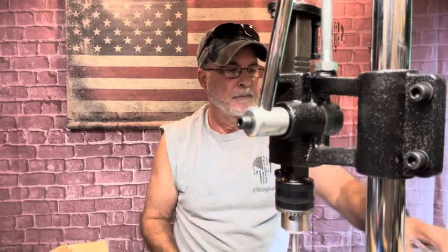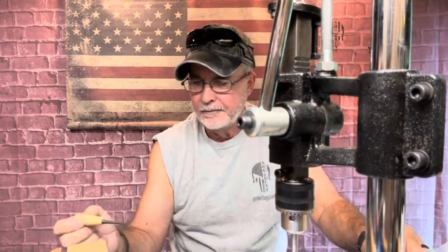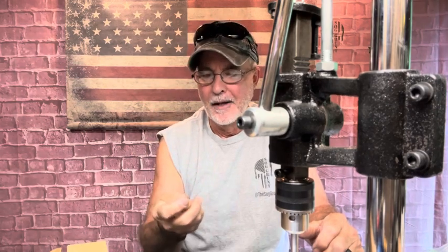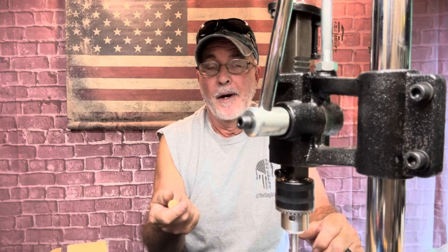I got the drill press, I got my ten-dollar leather thing. I just need to get the compound and the burnishing tool — and actually I can make my own burnishing tool. Every one that I've made — the sheaths, the sandwiches, and the slips — I haven't burnished them all. The one that really wore nice is the one I wore every day at work — that's the FX leather sandwich I did on it.